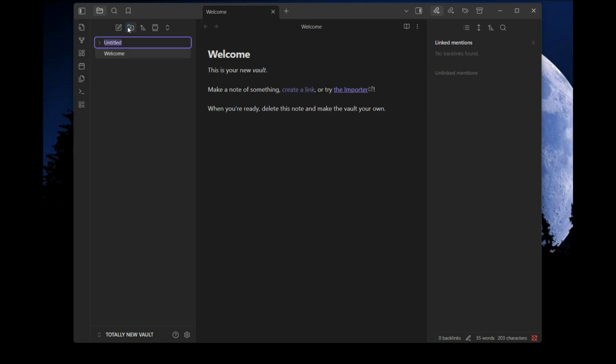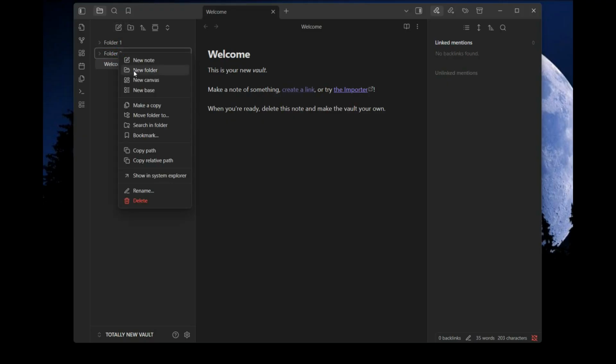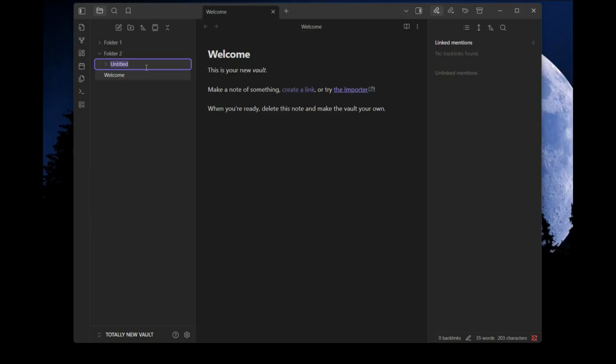I can create some folders. I'll create a subfolder. And we'll create some notes.